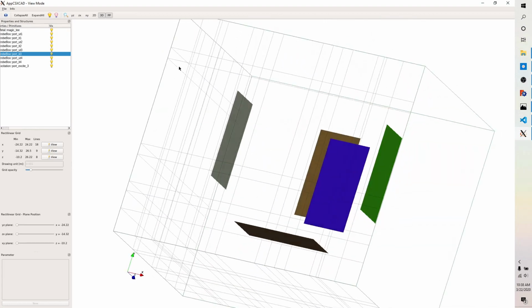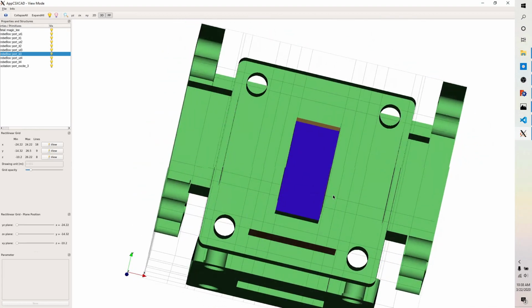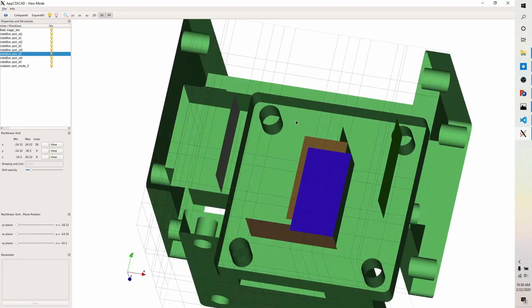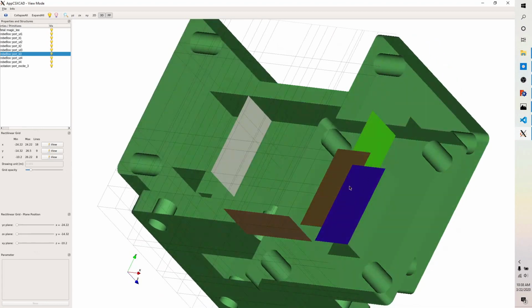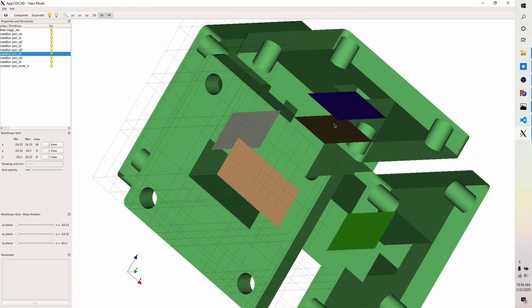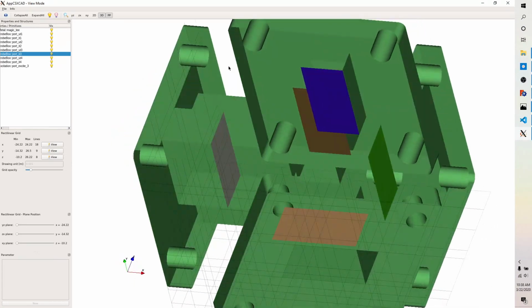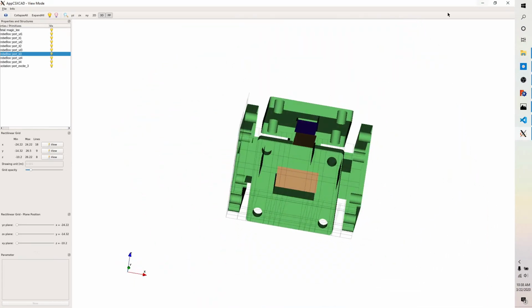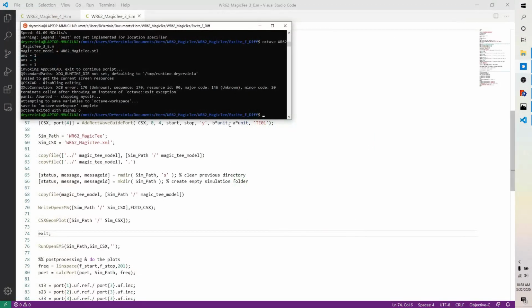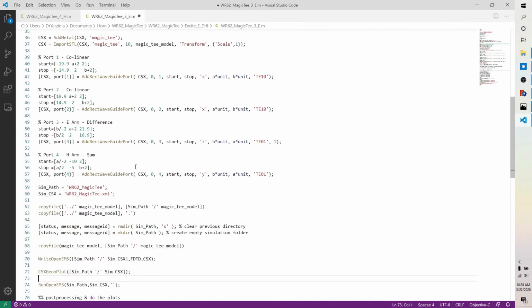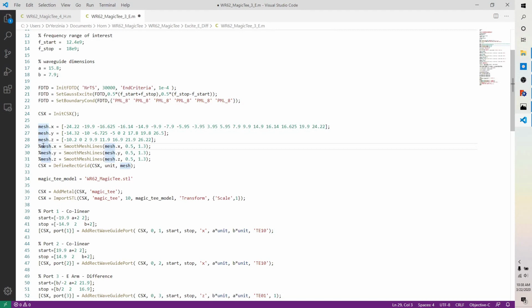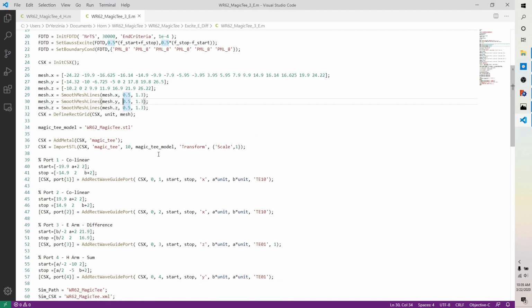These are just for measuring the power leaving the Magic Tee. This is for exciting power into it. You can see we're exciting the E arm, or the difference port. Now, let me cancel that out. We'll undo that. Now we'll put back in the mesh smoothing. This just gives us more cells for a higher fidelity simulation.